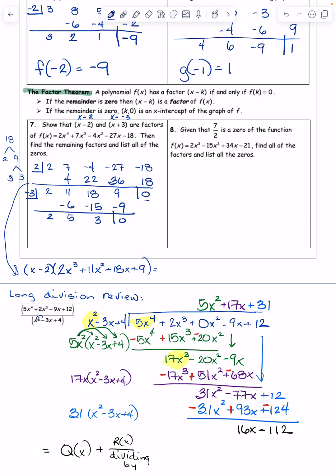That means that I can factor this as x minus 2 times x plus 3 times 2x squared plus 5x plus 3. And that I should be able to factor. I wonder if I can move that up here. There's no reason for me to write that down here. That's not what I wanted to do. There we go.